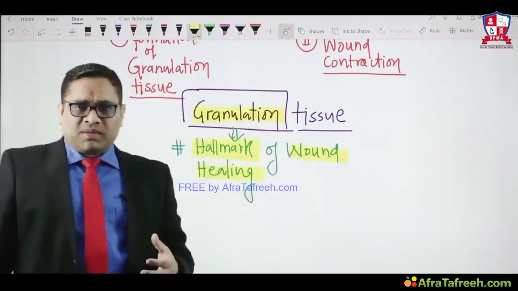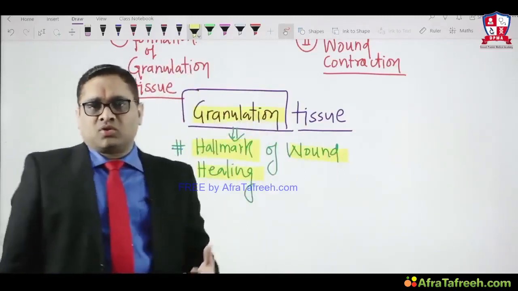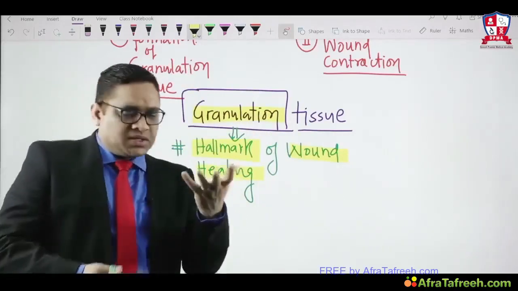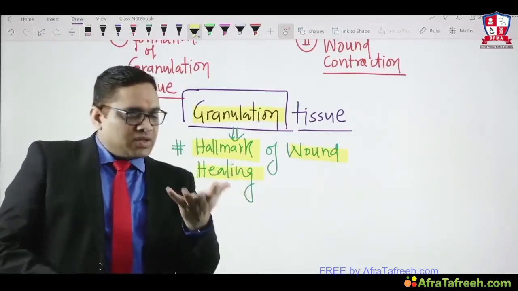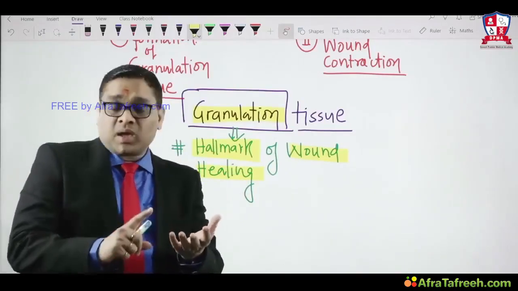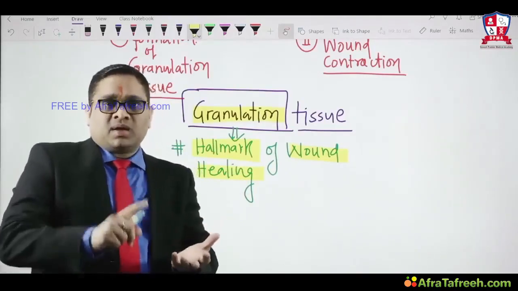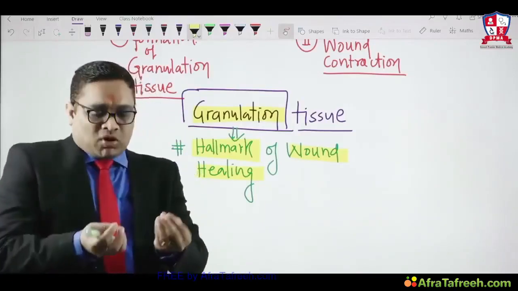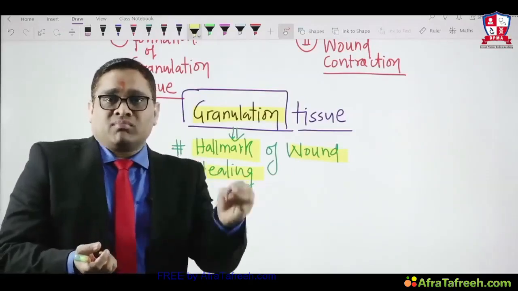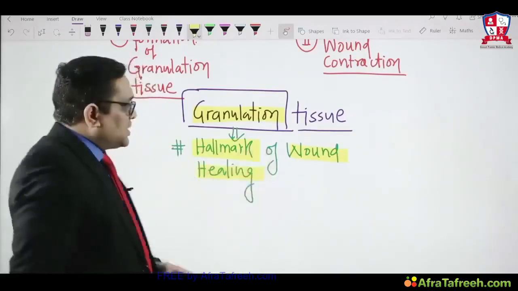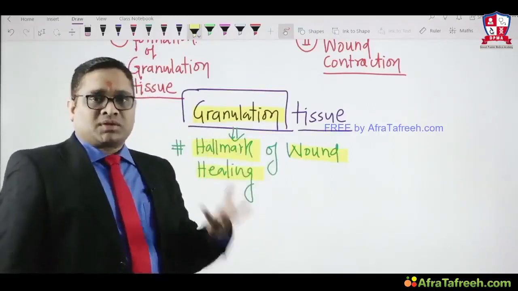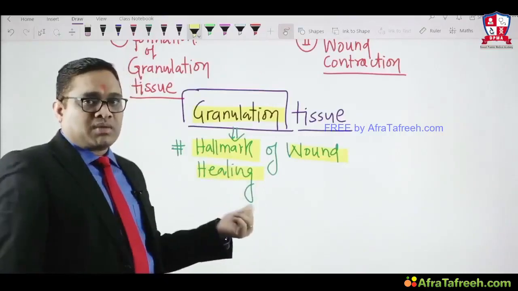Whenever a wound is healing properly, as you would have seen in your OPDs also, your surgeon will ask you to open the dressing and see the color of the wound, and he will ask you, pink or yellow? You will tell him, sir, it is pink. When he hears pink, it's fine. It means it's healing. Why is it pink? Because it is having granulation tissue. And why pink? Because granulation tissue has proliferating blood vessels. That is the significance of granulation tissue in wound healing. Whenever you see a pink wound, it means it's healing because it has multiple blood vessels.